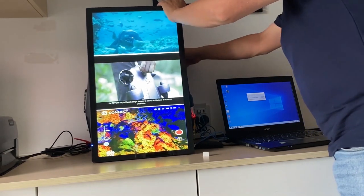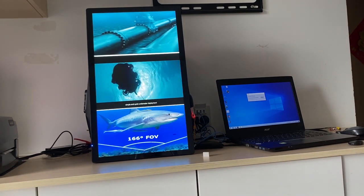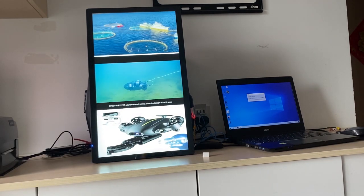The ROV's film-inspired paddle design elevates its stability and balance of movement underwater. Simple and quick underwater deployment and expertly equipped to handle a range of professional-level scenarios. Highfish V6 expert adopts the award-winning streamlined design of the V6 series with a newly refined build.